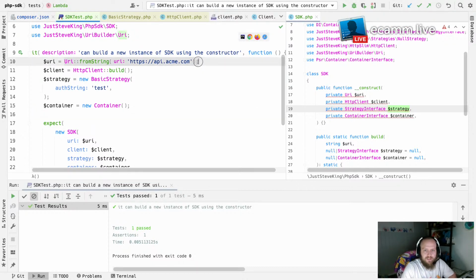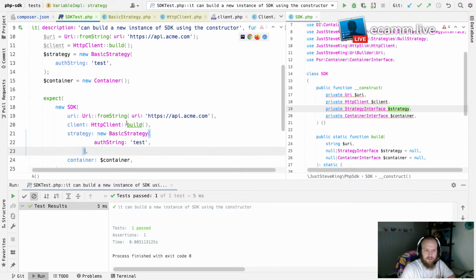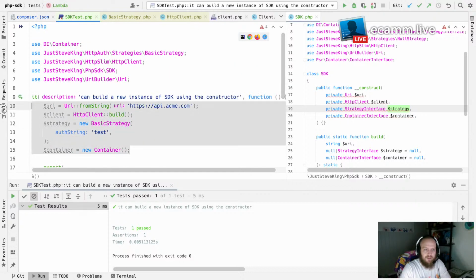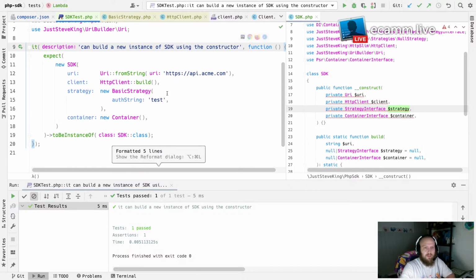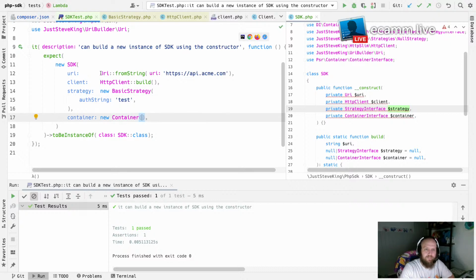So what I will do is, let's quickly clean this up, because even tests should look nice. You don't want messy, horrible code everywhere in your project. And then let's just grab that container too. There we go. So there's our container. So now we can just delete that. There we go. Nice and clean.